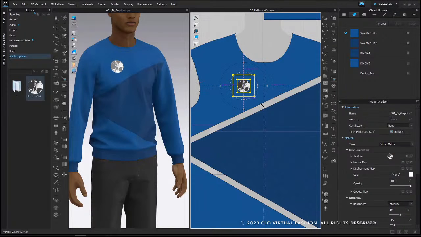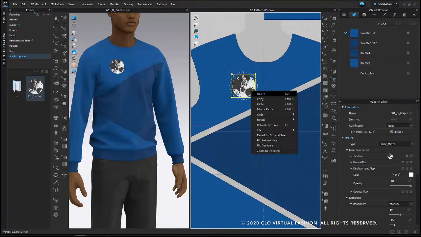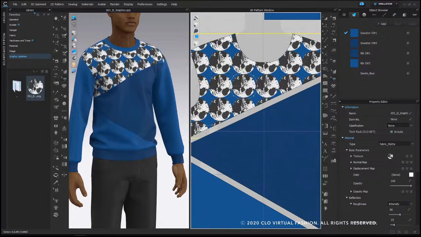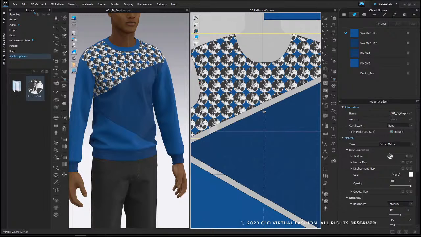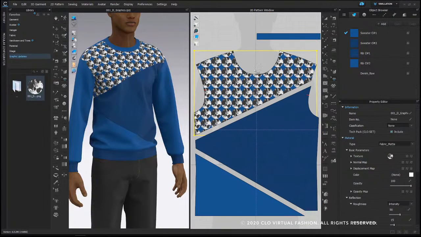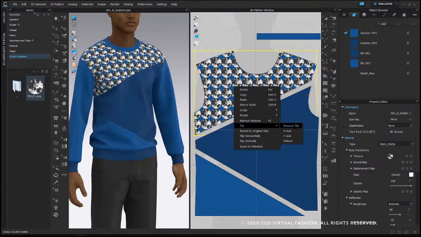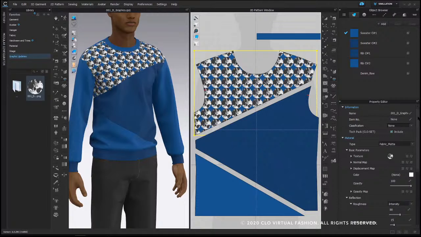Just a little furthermore, if you resize your graphic and you also tile this, I'm going to choose Tile Pattern. If you've gone through these actions and you right-click and choose Revert to Original Size, it is not going to remove the tiling. In this case, you can right-click and choose Tile, Remove Tile here from the right-click features. Or we've also added tile into the graphic properties.